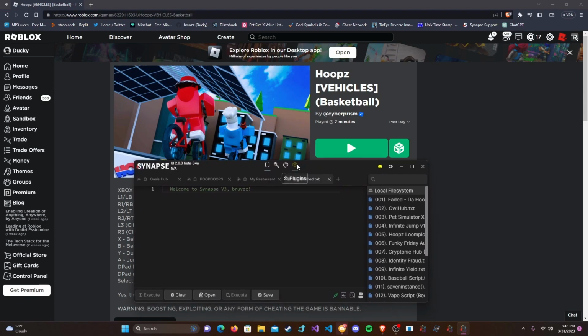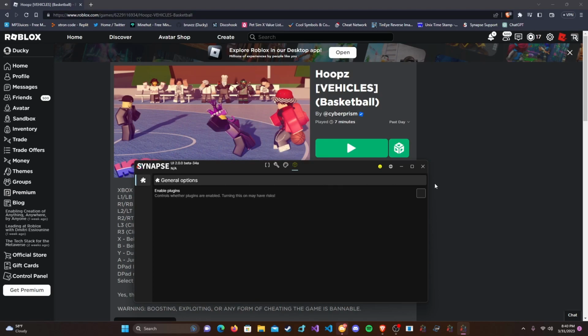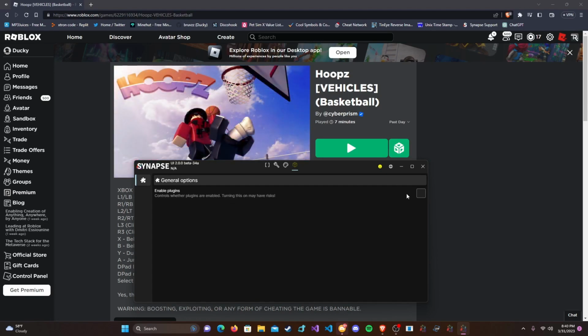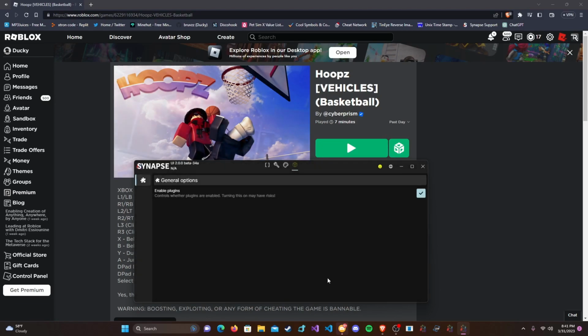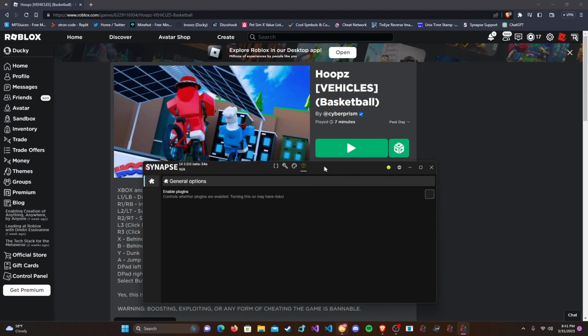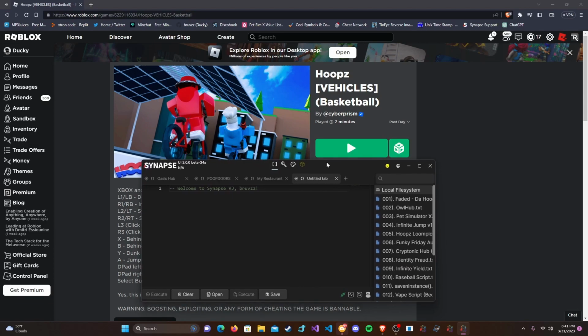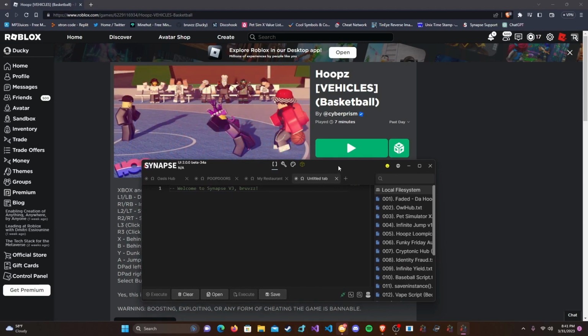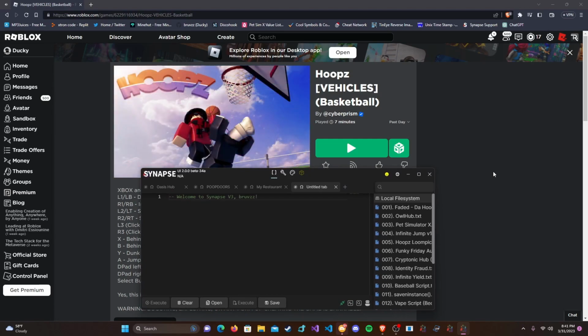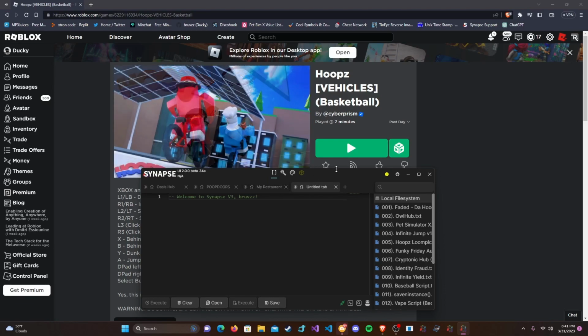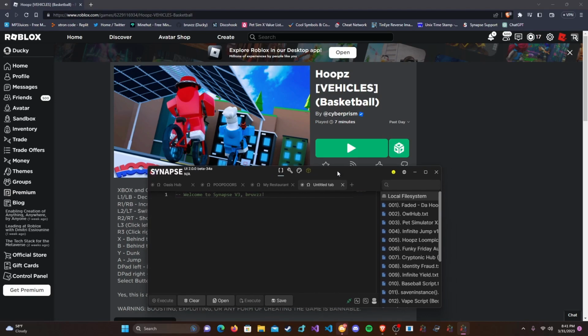And then last thing here, plugins. They say you may have possible risk when turning this on, so it'll give you a confirmation message once you turn it on. So I just keep it off. And yeah, so that's it with the user interface wise. I'm going to go ahead and hop into a game and show you how V3 works. So let's go.